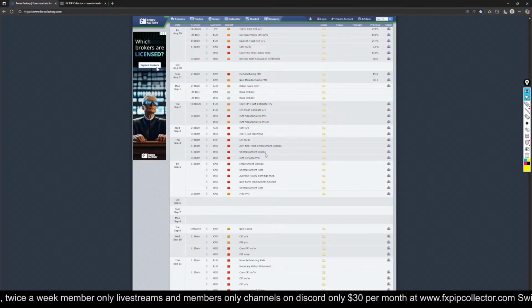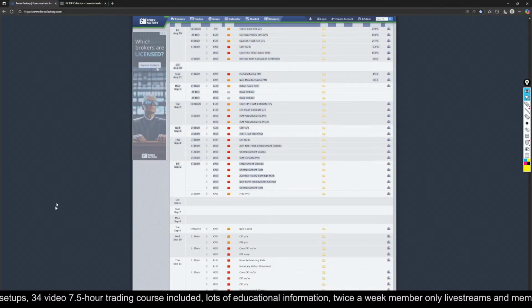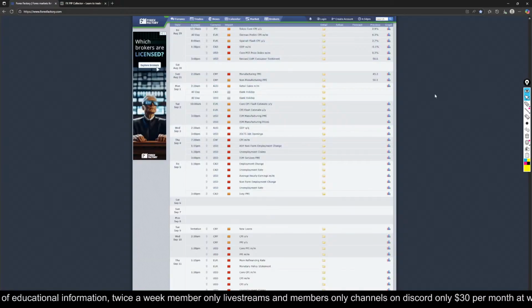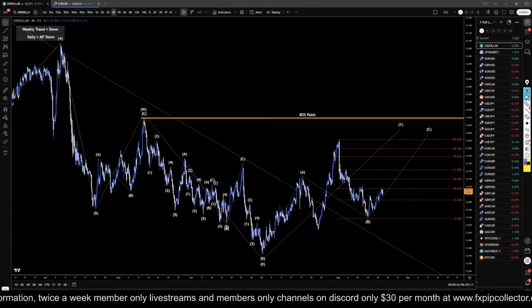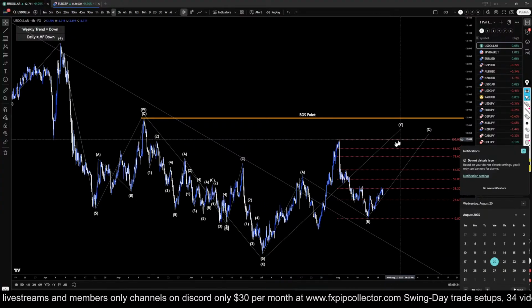Not really anything too special. We got non-farm payroll on September 5th. So maybe non-farm payroll is what's going to do it. The non-farm payroll numbers last month actually caused a really big turn in the market, so maybe non-farm payroll this month will also cause a really big turn. That brings us out till September 5th. So my forecast is that the dollar is likely going to be in an uptrend until around the end of August to probably the end of the first week of September, around September 5th, which is quite a while away. It's August 20th now, so 1, 2, maybe 3 weeks of uptrend on the U.S. dollar pairs.